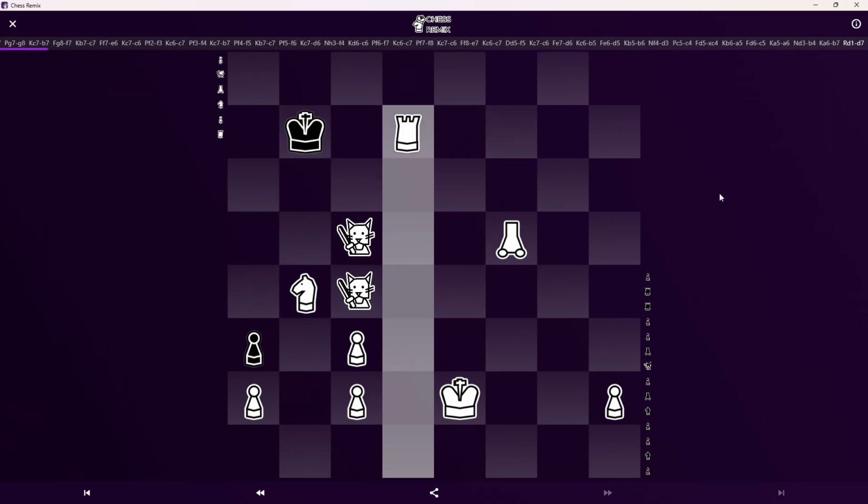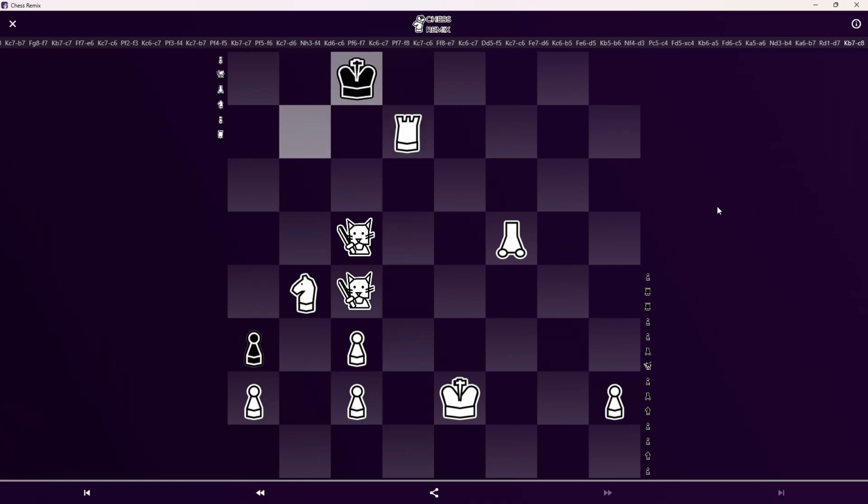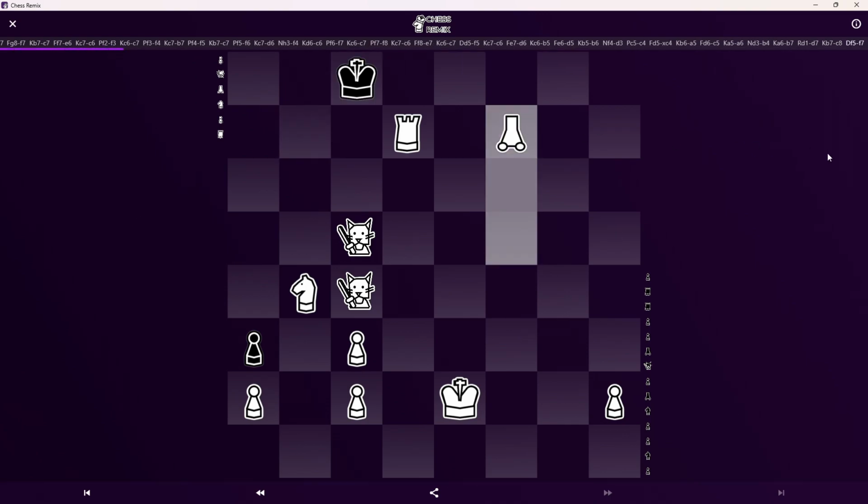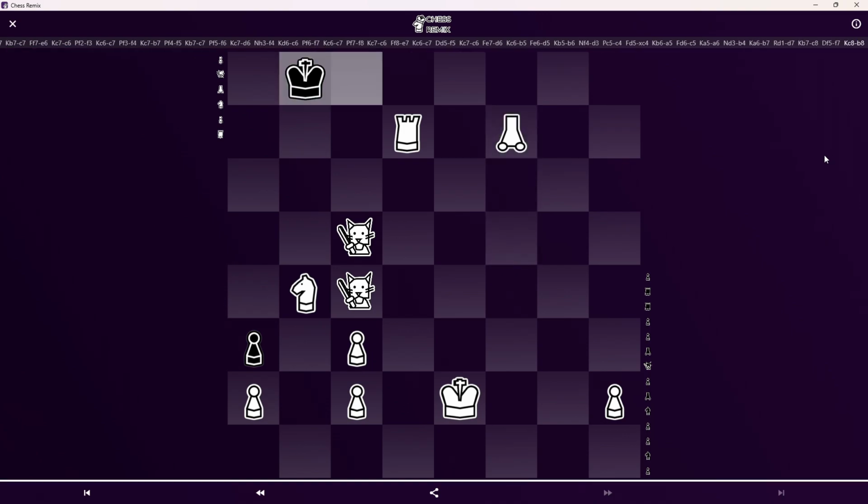Then check. Okay, we're actually going to defend the rook with the war machine. Okay, we're getting closer now.